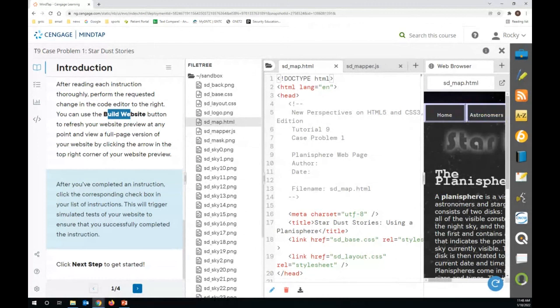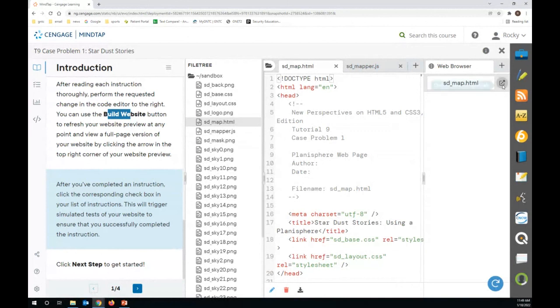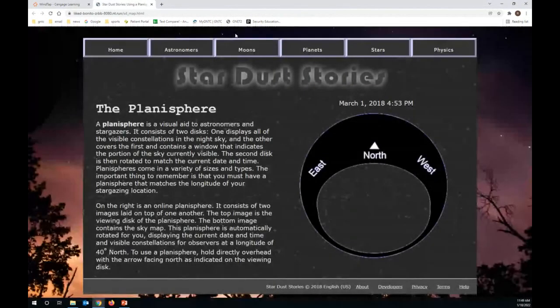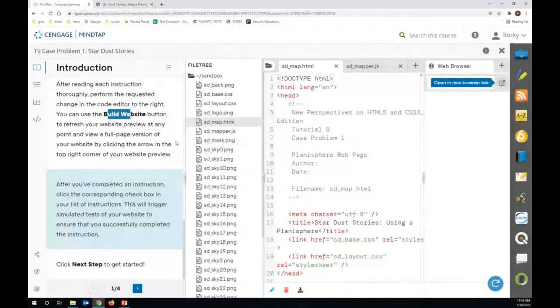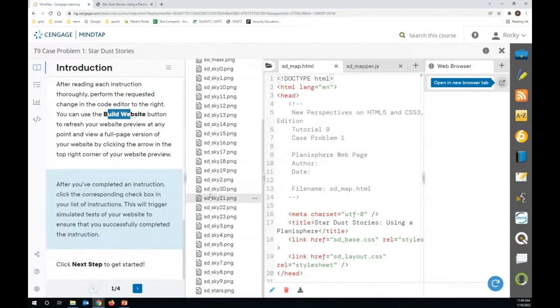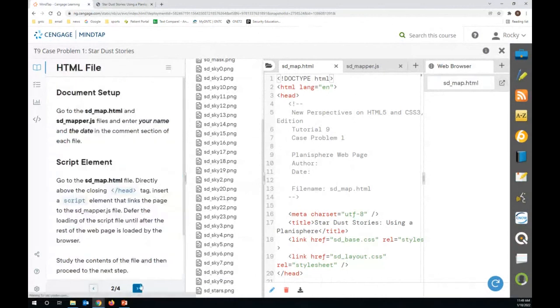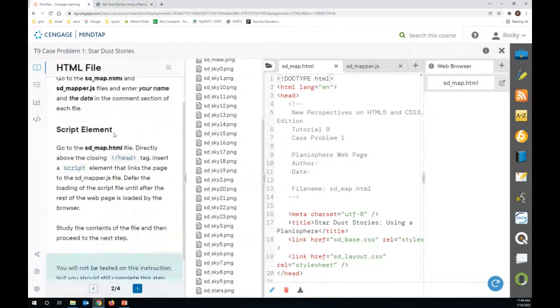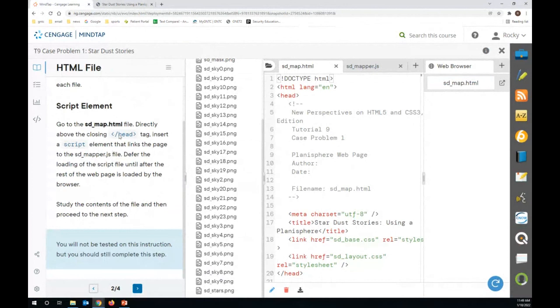You can use the little arrow down here to refresh your browser. You can also use this arrow to expand your website to another tab. All of your files are listed here, and your instructions are listed in your files.